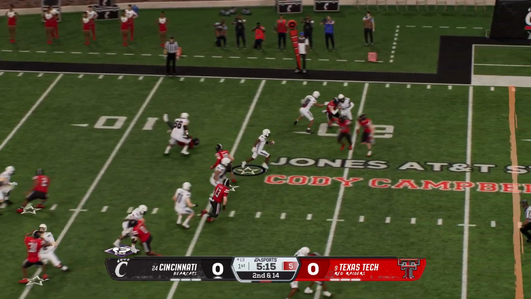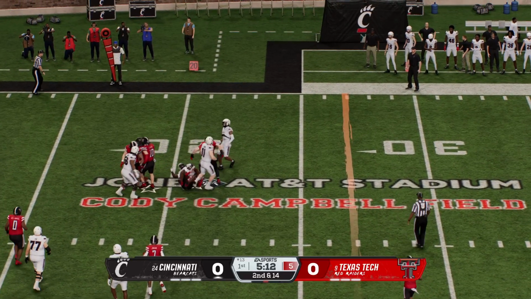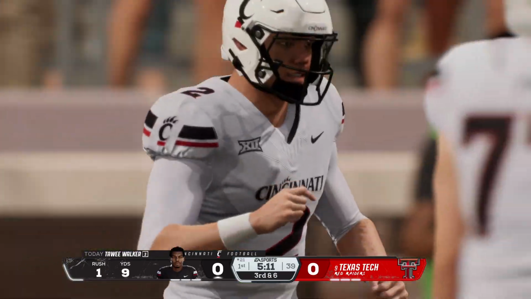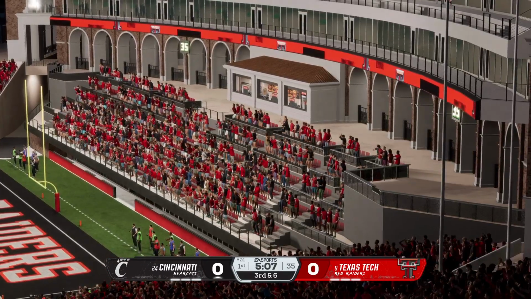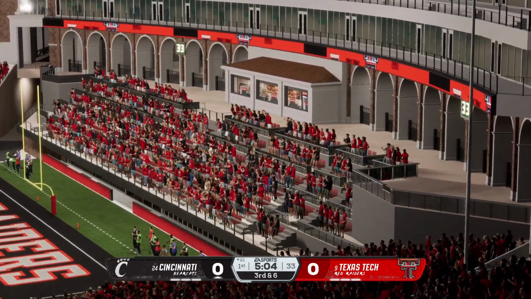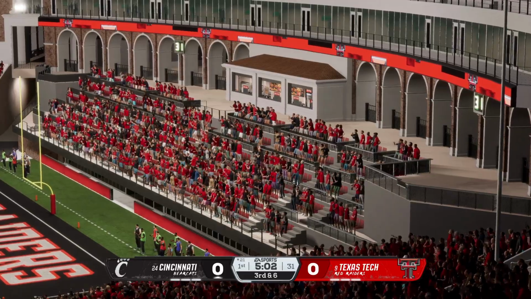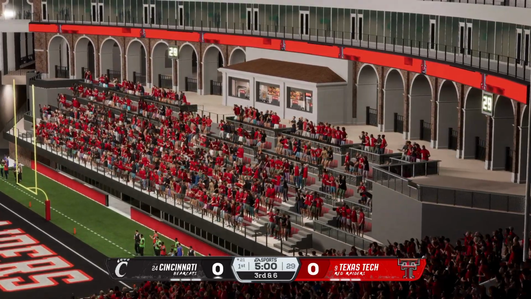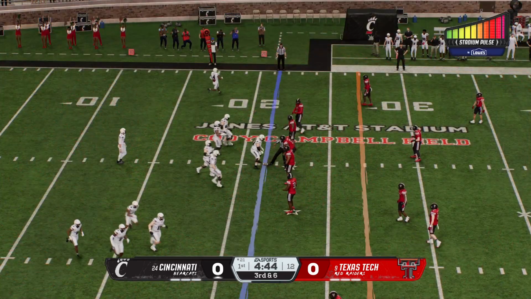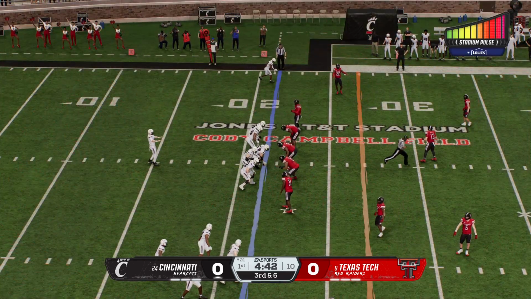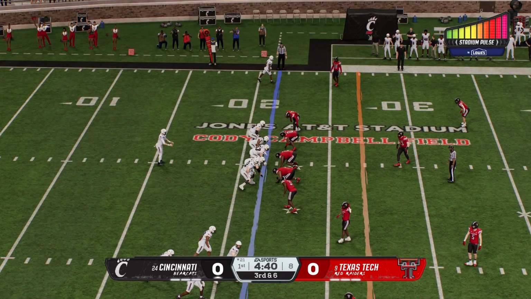Keep it on the ground. There's the handoff. Solid run. Moves the ball out across the 20 to the 21. What a great job to be able to establish some rhythm to an offense. When you can run the football like this, it just opens up the playbook. You can continue to run. You can go to play action. You really keep the defense on their heels when you can run the ball like this. Nice play.